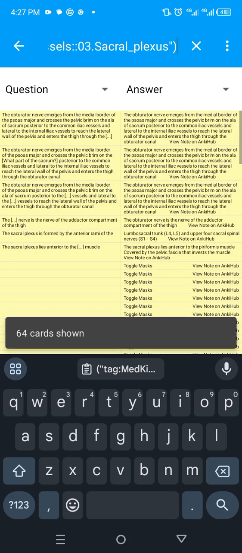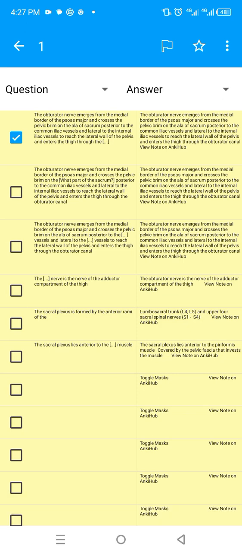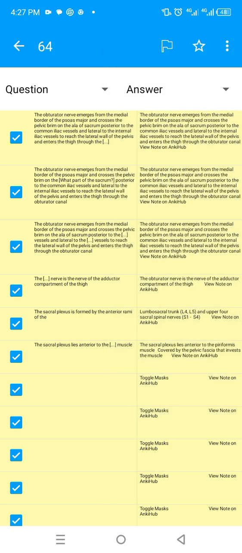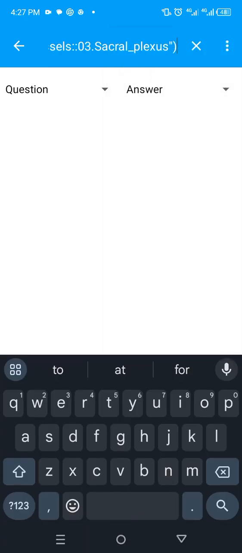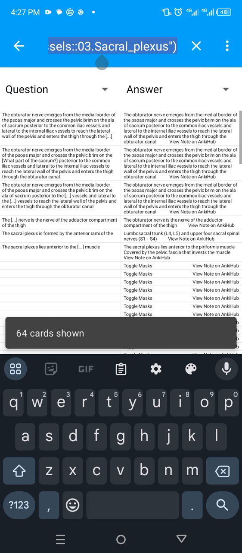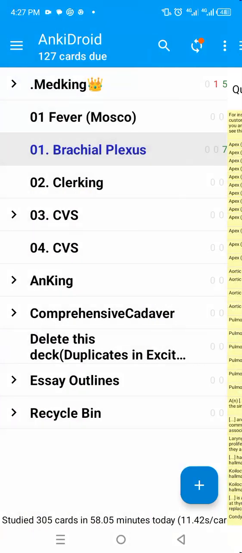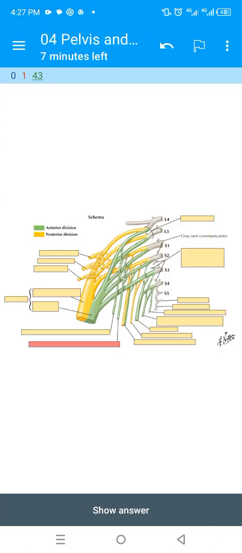I now remember: I highlight one, then select all, then suspend, and make sure you copy the code while you're going. You can see that sacral plexus cards have also appeared here.